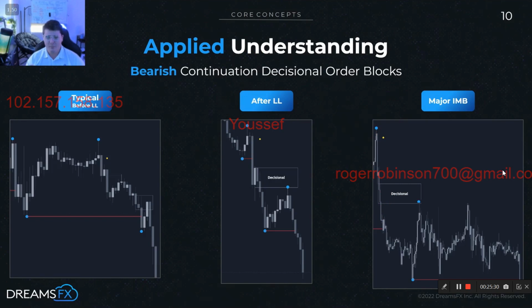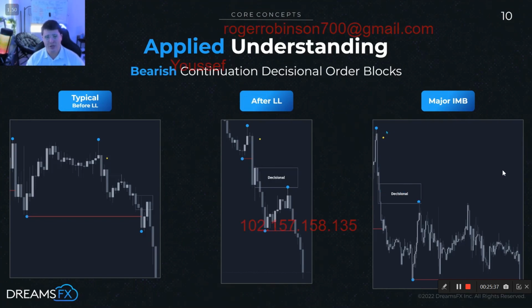When there's major imbalance and price is heavily inefficient because of that imbalance, you always want to be focusing where that second imbalance is occurring, like we've been talking about. And because we have three imbalances, and we know the extreme is already taken care of, when that major imbalance happens, you can generally expect that extreme not to work. So let's shift our attention and focus to the decisional.